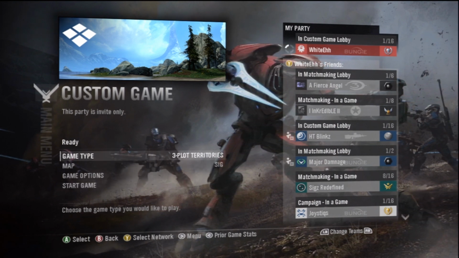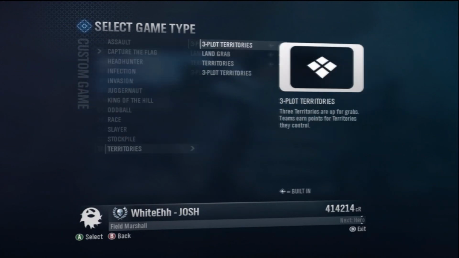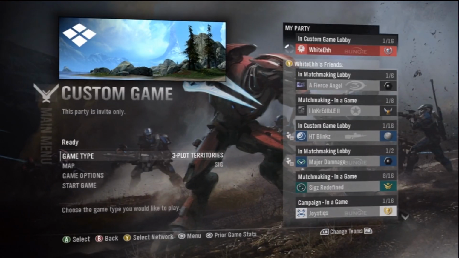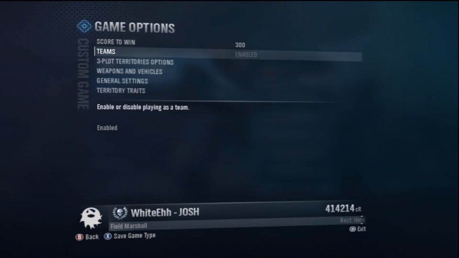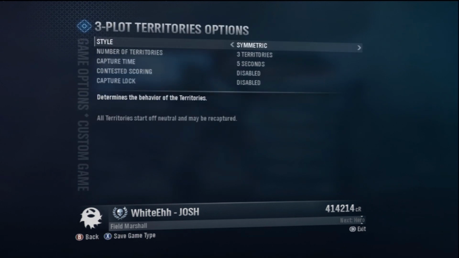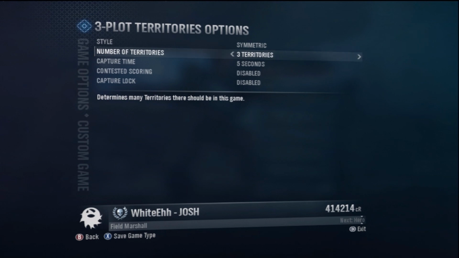Alright, so now we need to go to the settings underneath the 3-plot territories, and I'm completely blank on how to do this. Alright, let's just try. Game options, right. Go to 3-plot territories options, and what you want to do is set the number of territories. If you have 5, then you want 5, 4, 3, 2, 1, depending on how many you have. We have 3, so might as well put 3.